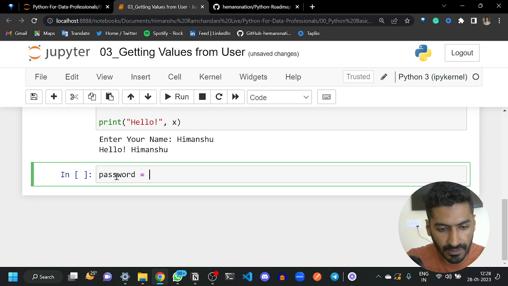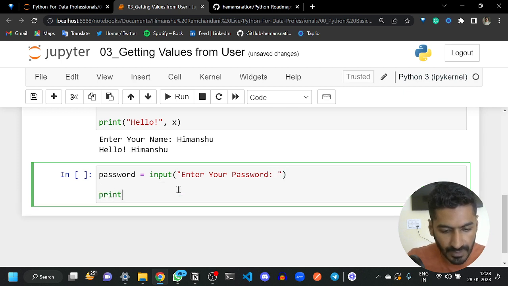You can name a variable anything you want. Okay, so I'm using input function. Enter your password. Okay, if I say enter your password and I want to print your password is this.